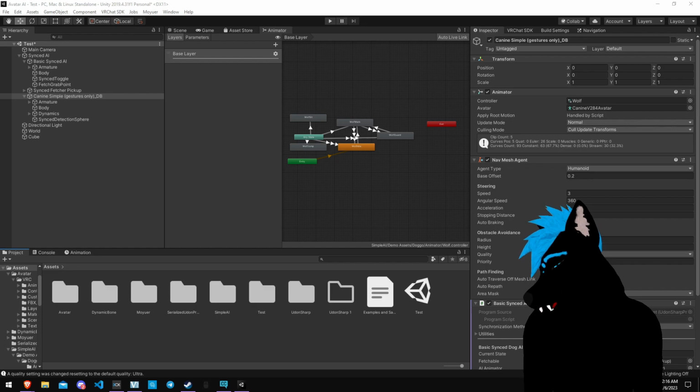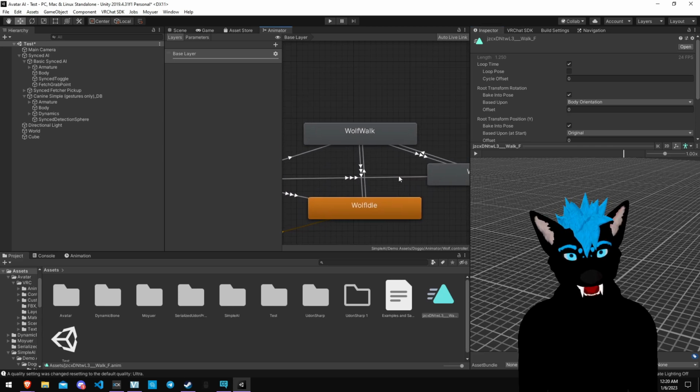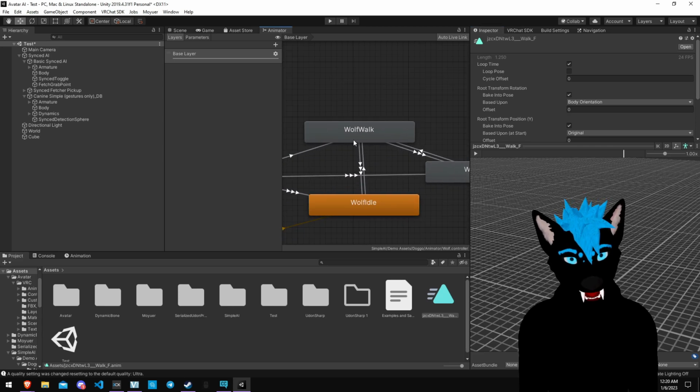But you're going to want a walking animation, because the walking animation that comes with the Simple AI unfortunately does not work. Okay, now that we have the walking animation that I finally found, I will leave a download for it in the description as well.